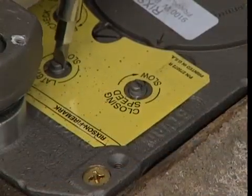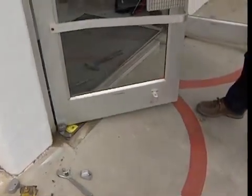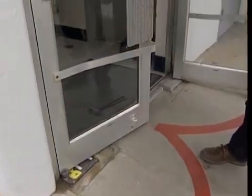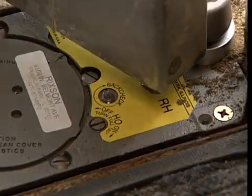The next step is to check the latch speed. You want the door to latch and close completely. You do not want the door to slam shut. Adjust as necessary. Next, adjust the back check.